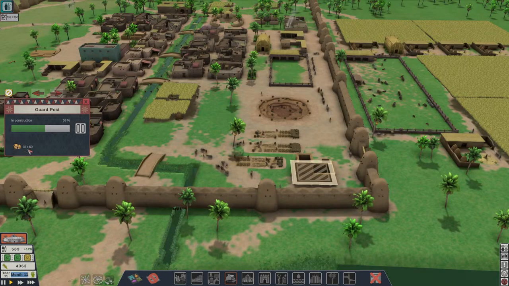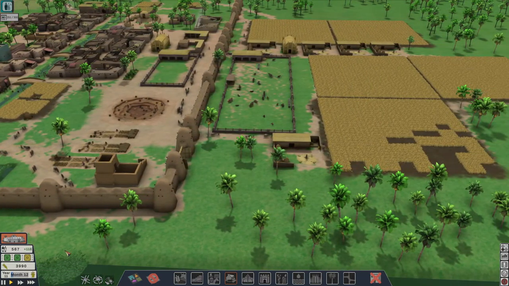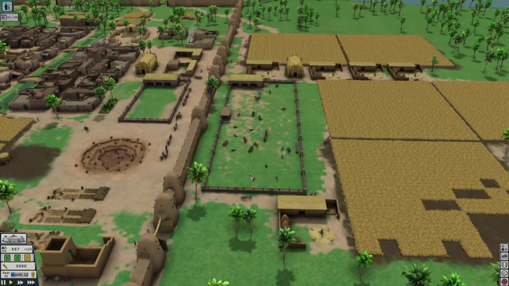Alright, we need 25 more bricks and we can build the guard post. That should be fun. We'll get a new harvest in soon enough. That is also a great thing.